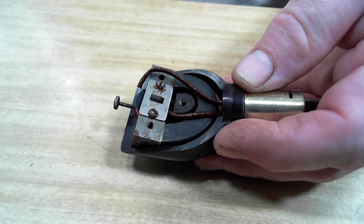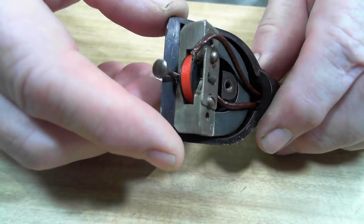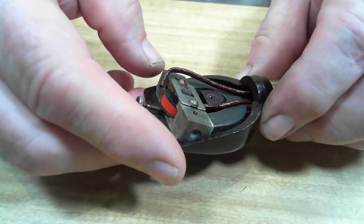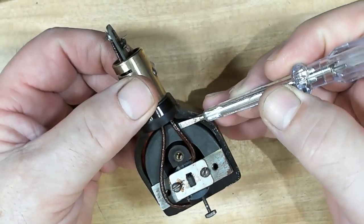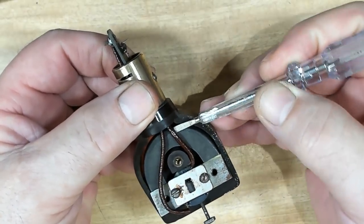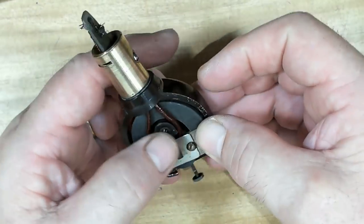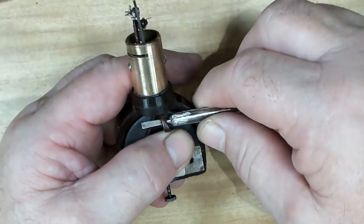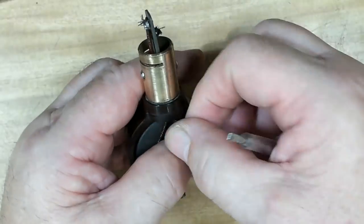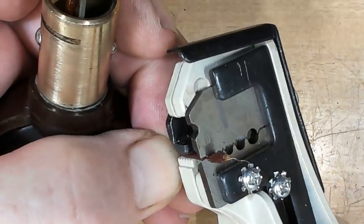Aha. It's actually a magnet. It's a magnetic pickup. I didn't know they even had them back then. That's the wire that's broken, so it's this one here. And this stuff will be very, very hard. Now I'm scared to try and pull this out. I'll put my finger there. I don't want to pull it out of the coil. There we go. I need to try and get some of this wire back. I'll try doing this. Yikes.